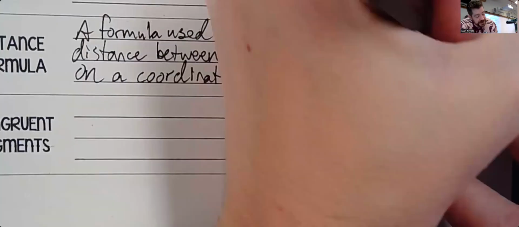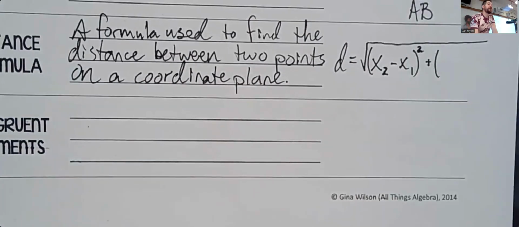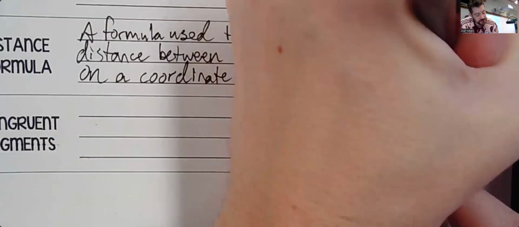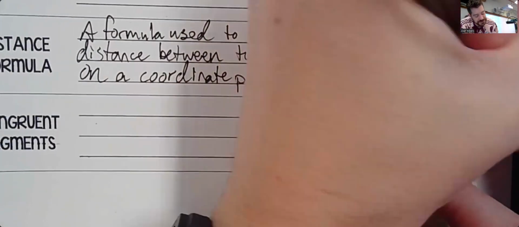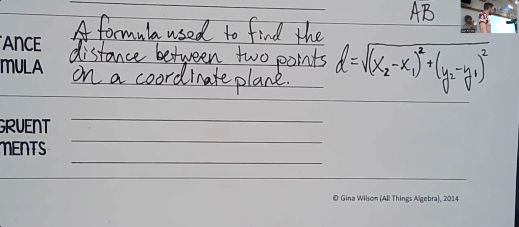All right, then plus, open up another set of parentheses. Now we're going to do the same thing with the y coordinates. So it'll be y2 minus y1, close that parentheses, and then square that as well. Now this looks pretty complicated. The nice thing is that every single problem that we do, we're going to be given values for x1, y1, x2, and y2. And all we're going to have to do is basically plug into this on our calculators and not necessarily have to do anything by hand. So as long as you're able to type that in with the numbers that you need, it'll be fine.